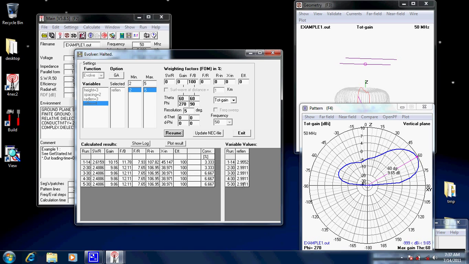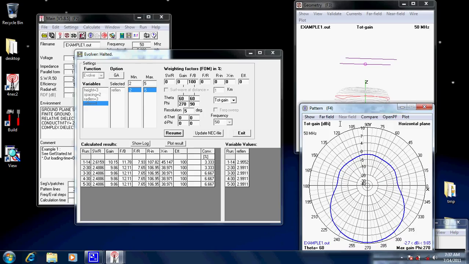You can see that it has settled on a reflector length of 2.991. It's got a front to back of 12 dB. Not too bad. We'll just have a look at the horizontal display. Yeah, well, there you go. So it's gone from basically a dipole to a Yagi, to a two-element Yagi type display. If we have a look at the JIG, we have a front to back here in the vertical plane of 11.5 dB. The beam width is 35 degrees, and the gain is 9.85 dB in that particular configuration.